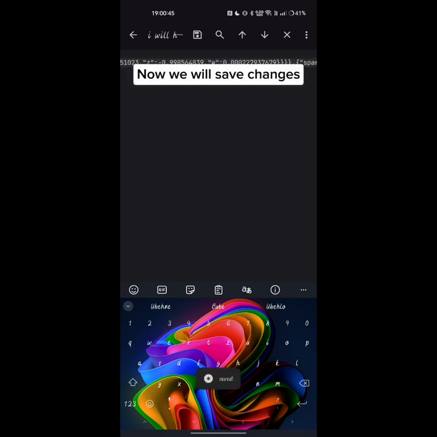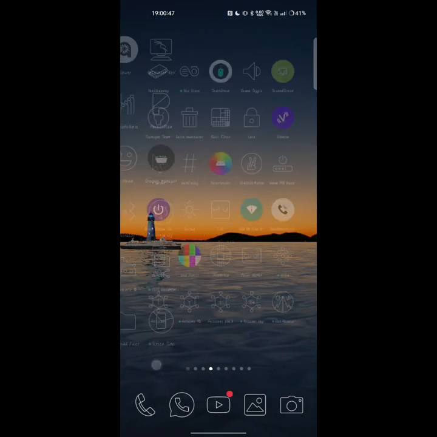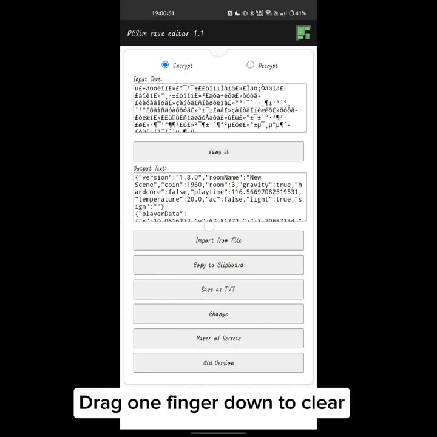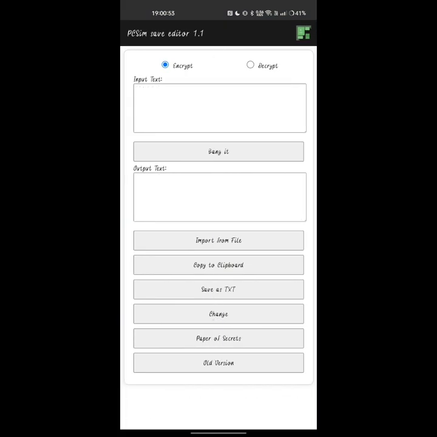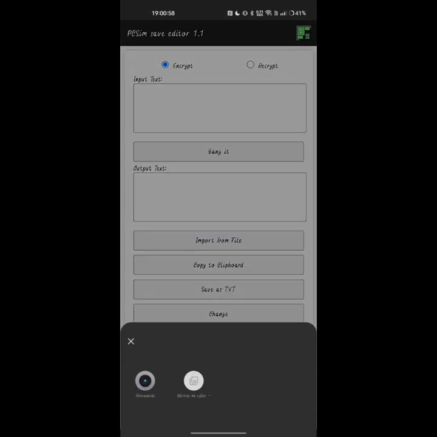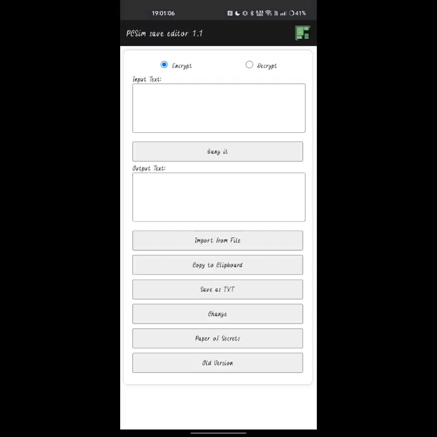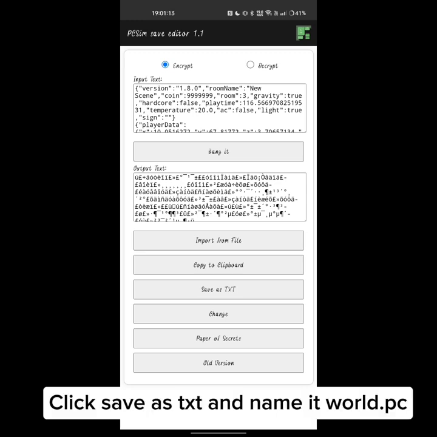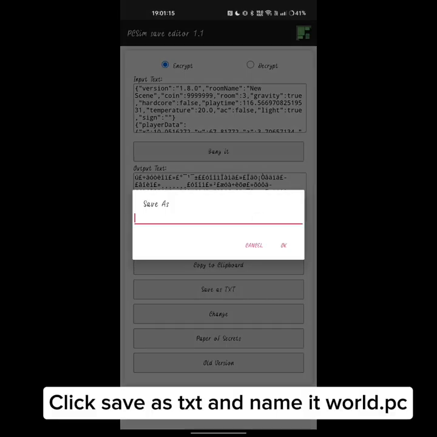Now we will save changes. Drag one finger down to clear. Import our edited save. Click bang it. Click save as text and name it world, PC.